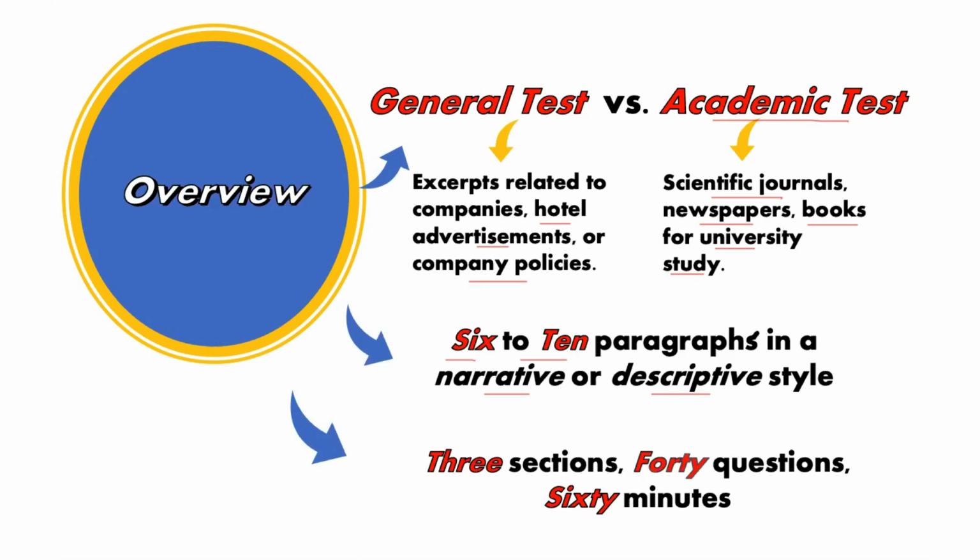And so in both exams, in both tests, you're going to have 3 reading sections with a total of 40 questions, and time-wise, you have 60 minutes for the whole section. You might think that's a lot, that's 1 hour, but we need to be smart about our timing, and this is something we'll talk about next. Timing is crucial because you have 3 sections, but you'll have at least 2 or 3 question types per passage. So this is something to keep in mind. So let's move on to timing.